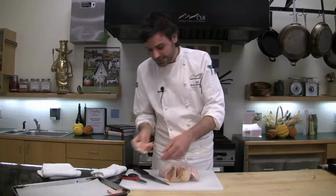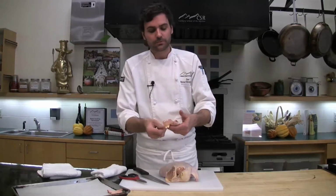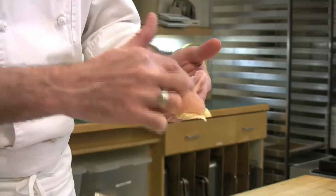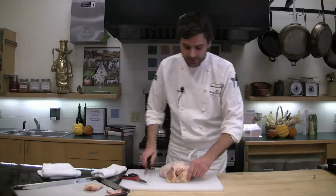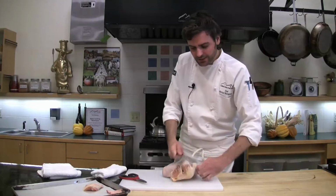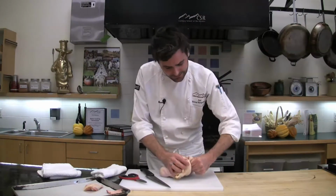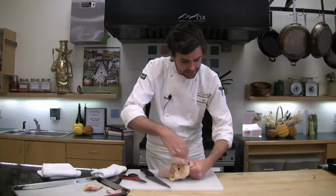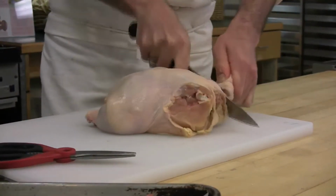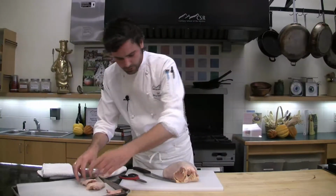I made a bit of a mistake there. It's good for you all to see. I took some of the edible portion of the chicken with the wing, so use caution. This should have remained. On the other side, I'm going to try to avoid doing that, so I'm going to stay a little further out. If you need to pop the joint first, do that. That's going to give you a good idea of exactly where I'm going to follow with my knife. And then proceed with your knife down through that joint, removing both wings.